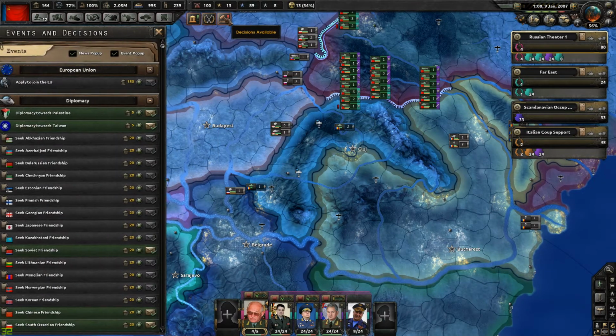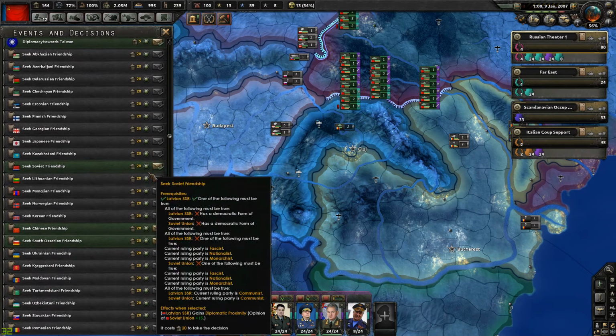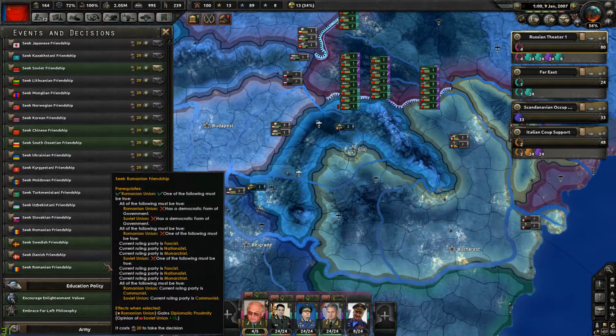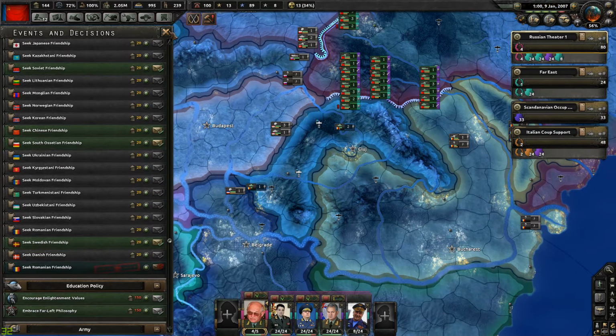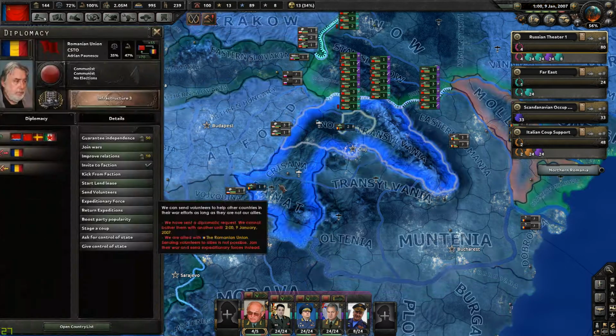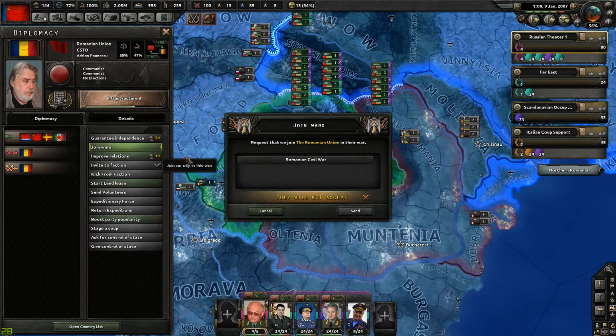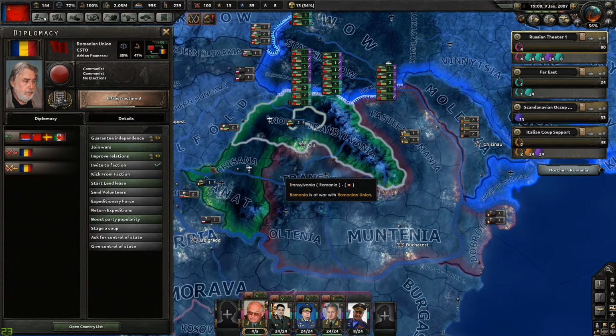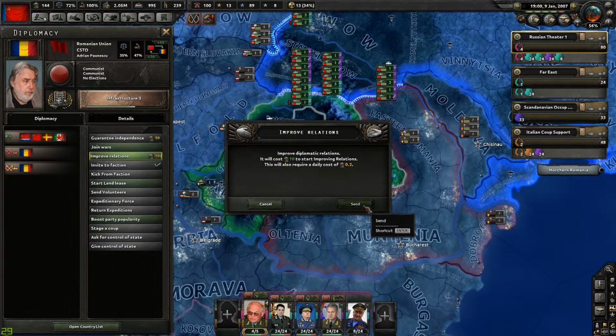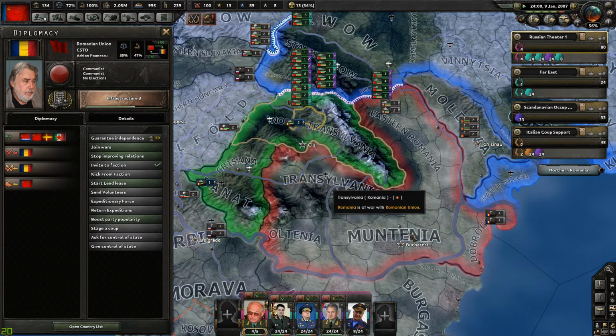Let me see if there's a decision available for that. Seek Romanian friendship, Romanian Union. There we go. So let's do that. That should boost it enough to be able to join the war. No? Come on. Despite their desperate need for help, they're not going to do it. So we're going to have to improve relations to get this going.